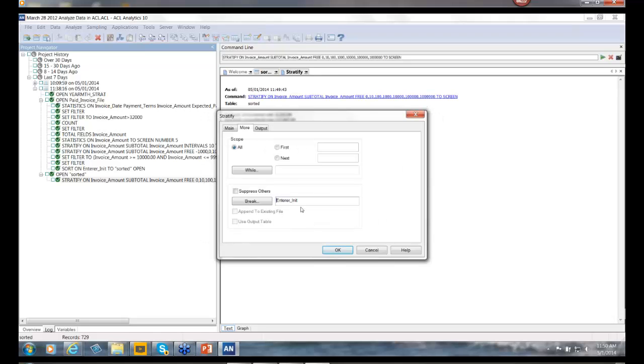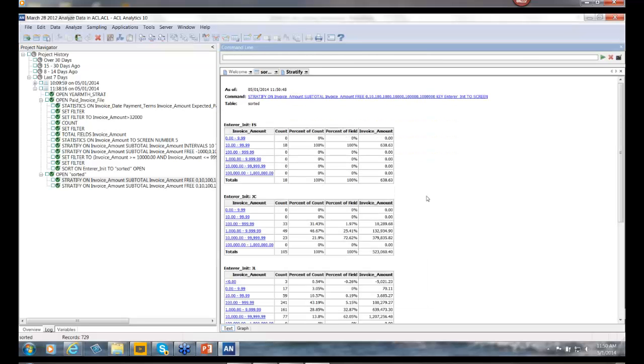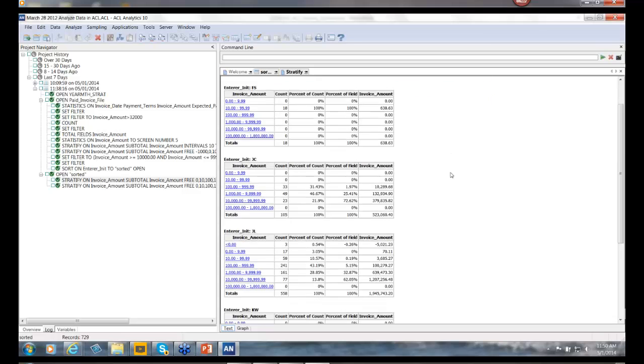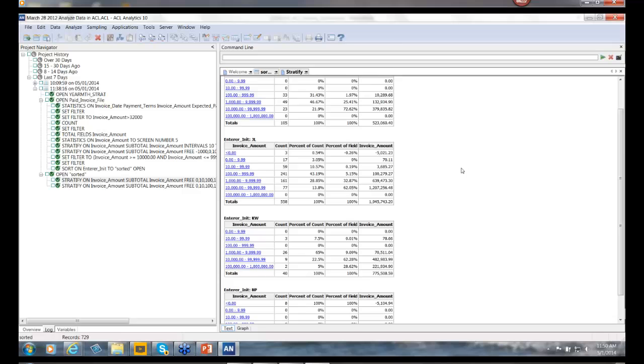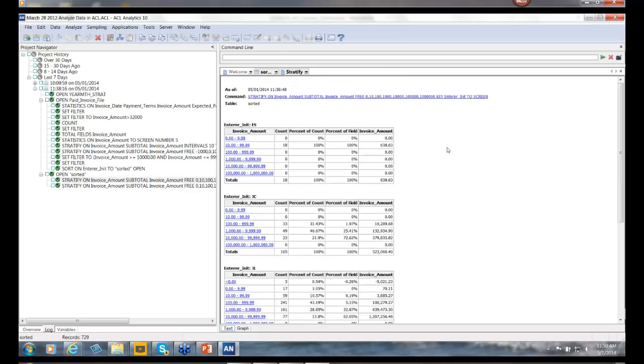Now that I'm in a sorted file, it's going to work with the FS, then it's going to work with the JC, et cetera, et cetera. So we'll hit the OK button. And now you'll see how things stratified by person, and how they entered it. And again, this is another useful way of using the Stratify command and making use of it.